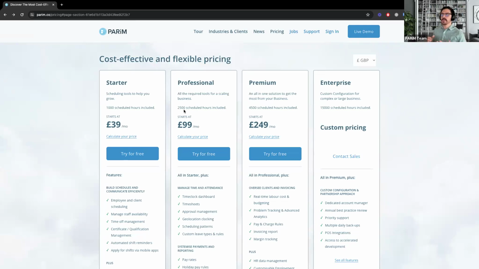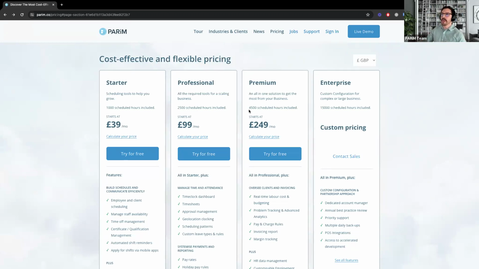What that means is you will pay 99 pounds, and I'm going to be going over this in a moment as well. You'll be paying 99 pounds, and then you do not pay any additional costs if you schedule less than 2,500 hours. If you start exceeding that amount, of course, you only be paying 2 cents per hour, very minimum, and I'm going to be showing you that in a moment, as I mentioned before.